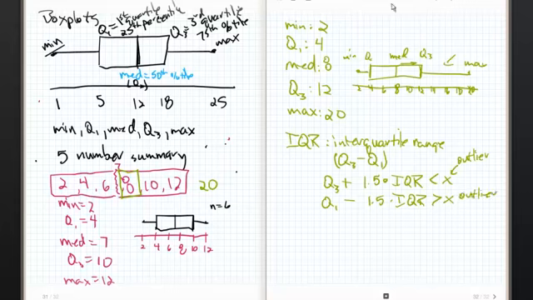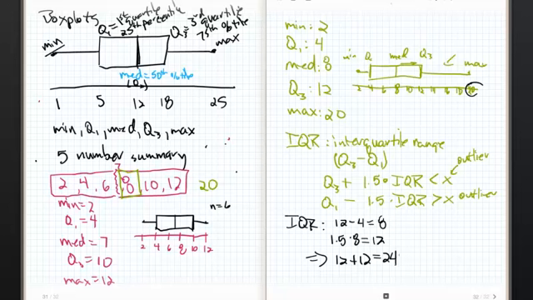So let's go through this real quick. I'm going to change my color. I like changing colors. Let's find the IQR first. Let's determine if this 20 value is indeed an outlier by this new method of calculating. So IQR, first and foremost, is just 12 minus 4, which is 8. So if I go 1.5 times 8, what do I get there? That's 12, right? Q3 was 12, so this implies that 12 plus 1.5 times 8, which is also 12, is equal to 24.